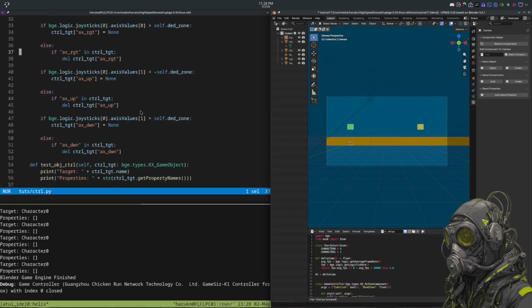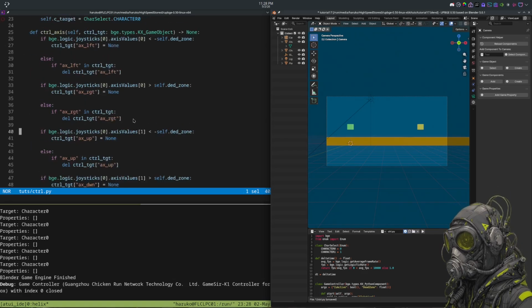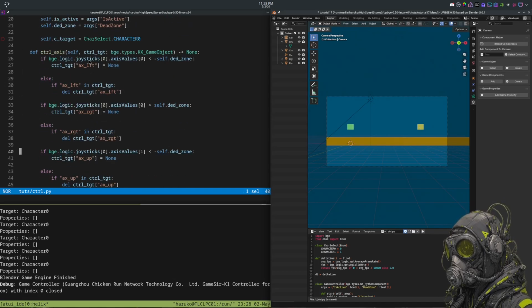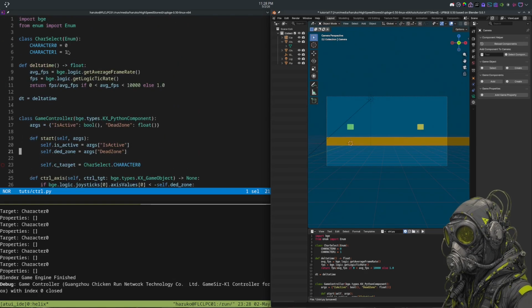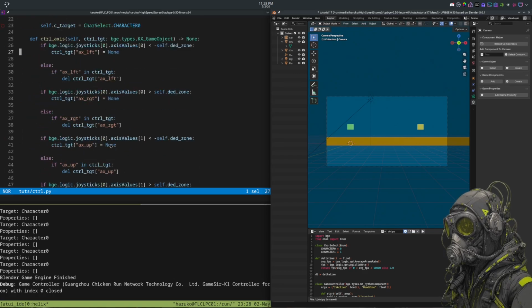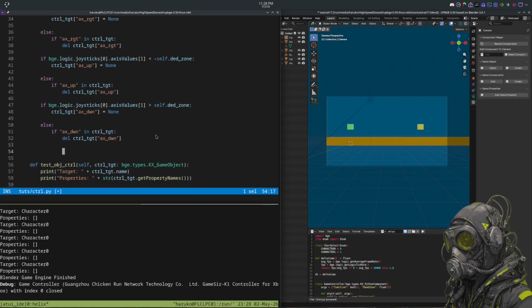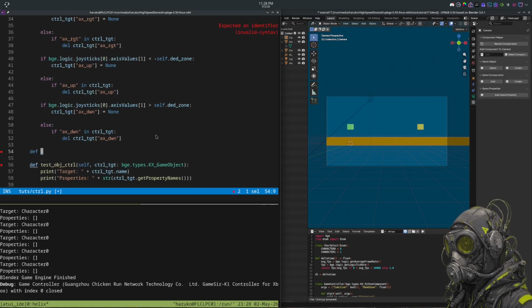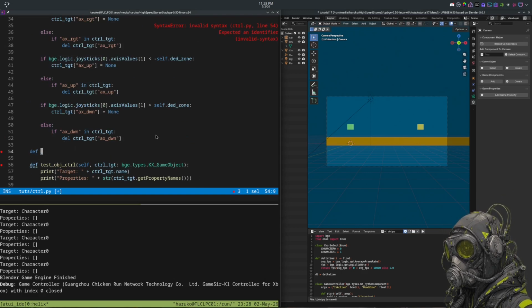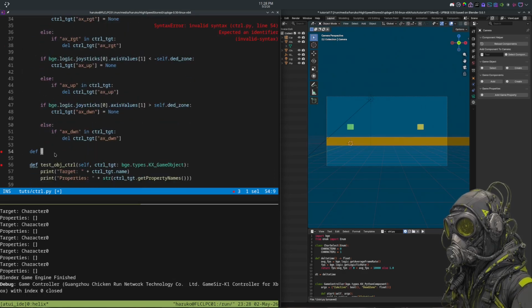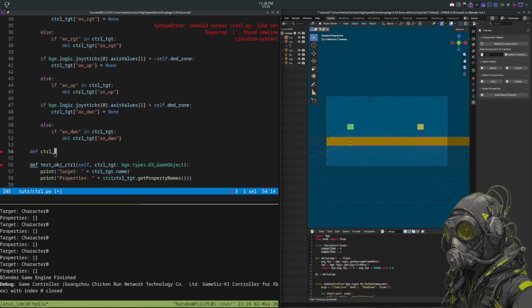All right. So now what we're going to do is we're going to create a buttons function in our game controller component. So we're going to create a function that we'll call control buttons, control BTNs.